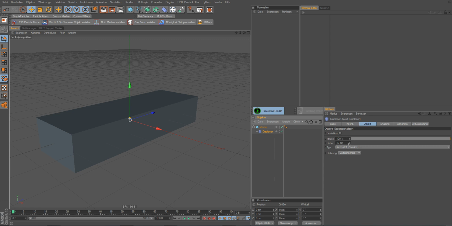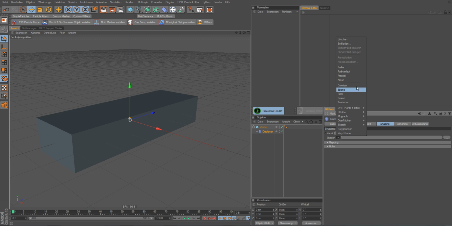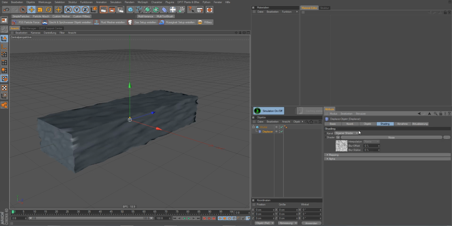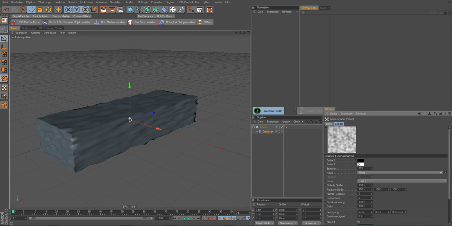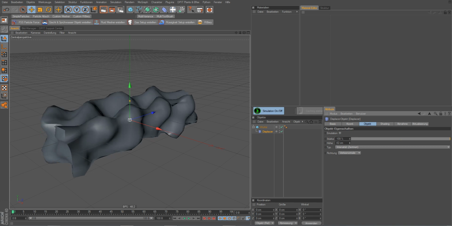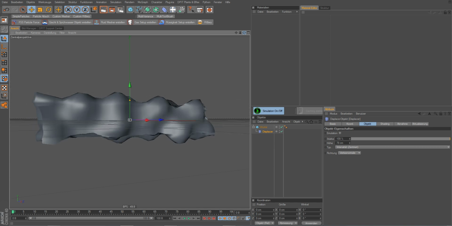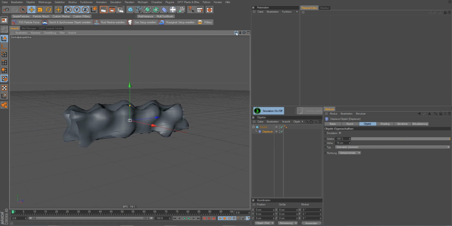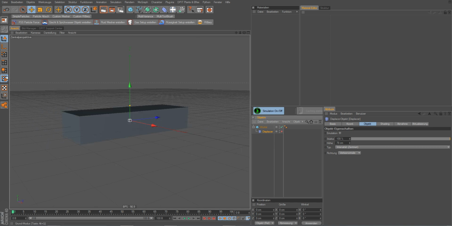Generate, let's say just a simple noise here, and go in there, increase the scaling here, like this. So let's just say this is a cloud. I know it isn't, but it kind of looks like.